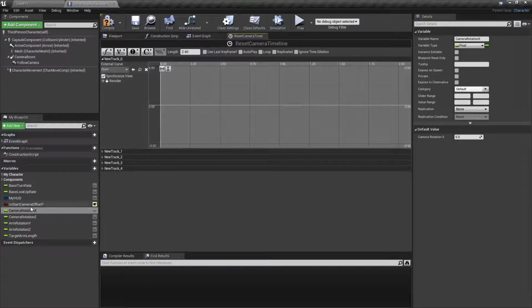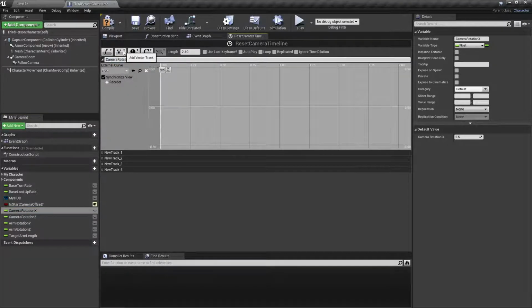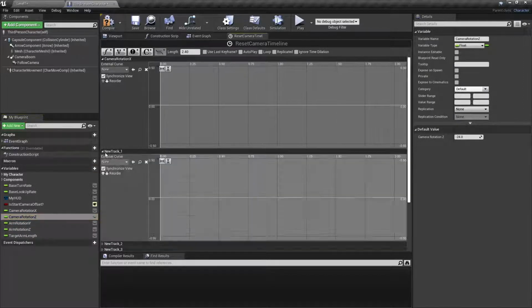Now I just want to name these appropriately to begin with. So that one, new track 0. It helps if we name stuff, so I'm just going to copy that, camera rotation, and then rename, put that there, camera rotation X. Now, just to keep things organised, I'm going to do that across all of them, so I know exactly what's going on.